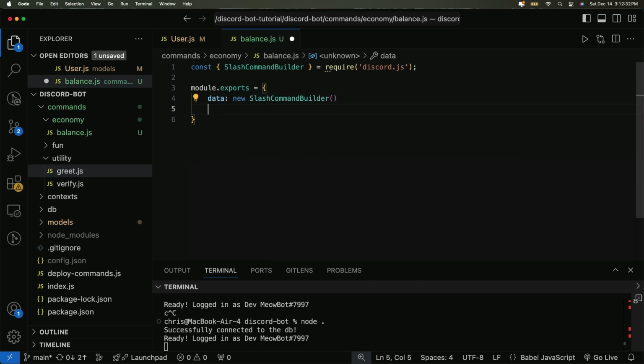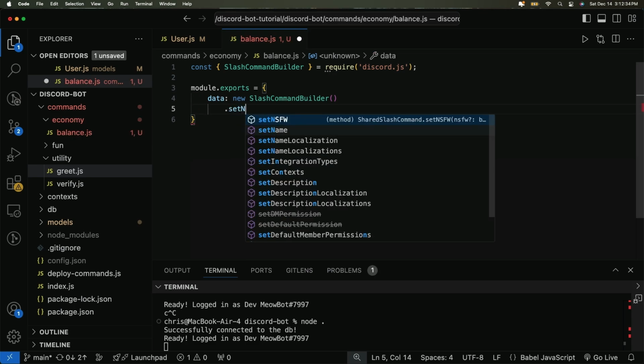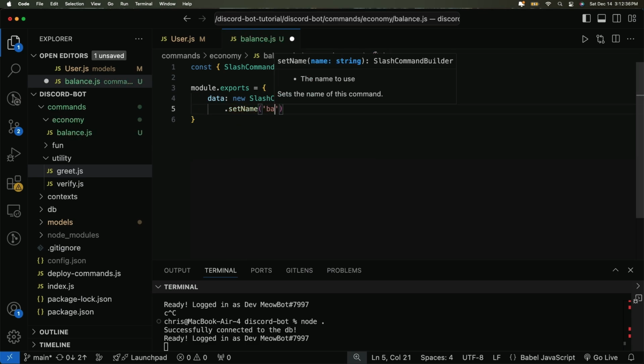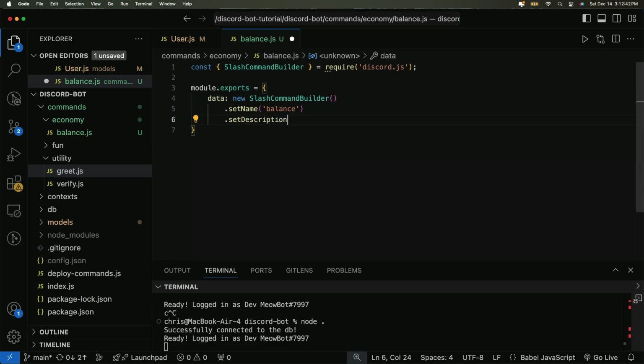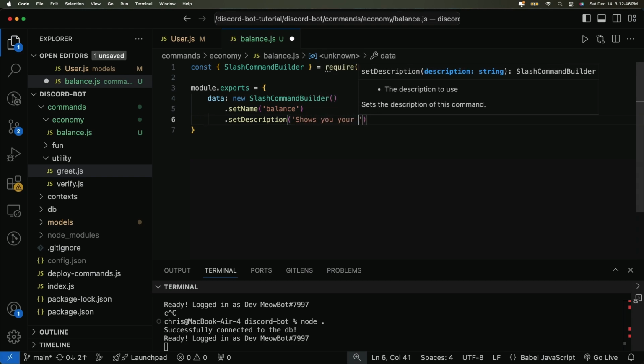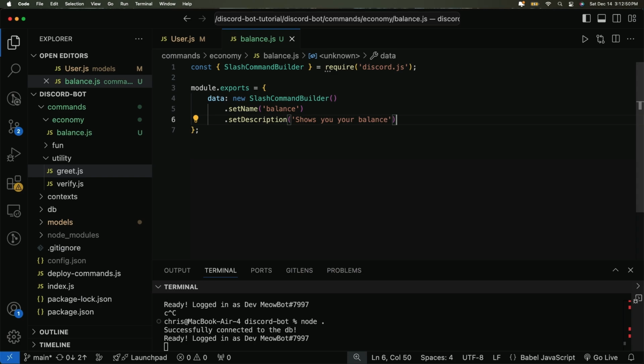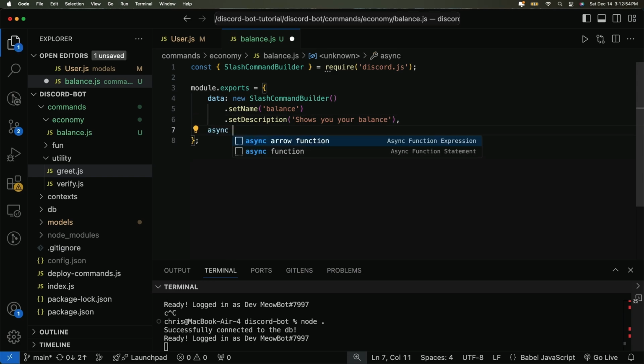You guys are probably pretty experts at this now. We're going to set the name of the command. I'm going to call this the balance command. You can call this whatever your heart desires. And then we're going to set a description. We're just going to say shows you your balance. And again, be creative, hopefully more creative than me, and come up with a better description. But just for ease of use, I'm going to go with that.